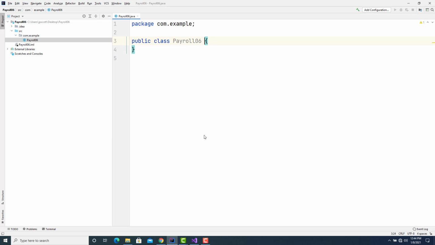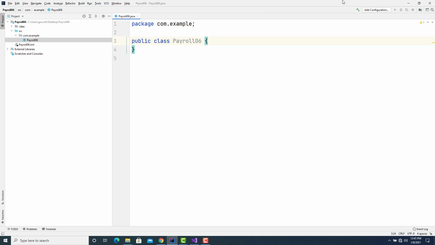All right. Now the first thing that's going to change, I'll give you a second to catch up: we're not going to have a main in this file. We're going to create a different file, and that file will have a main in it. Okay? So this file is just going to be our payroll stuff, period. And like I said, we're going to do it differently, yet a lot of it will be very similar to what we've already done.